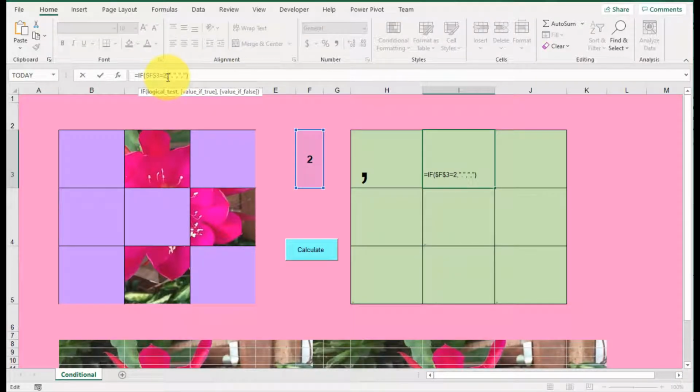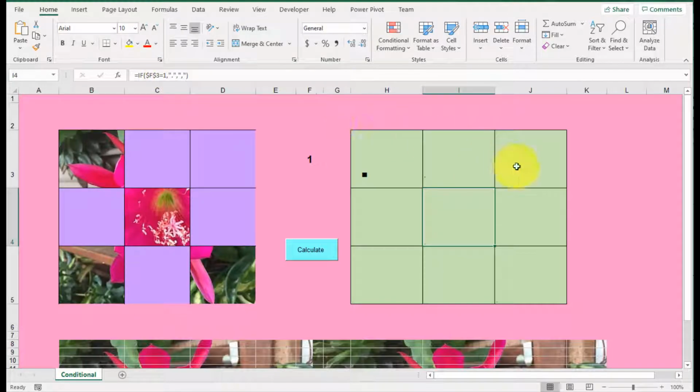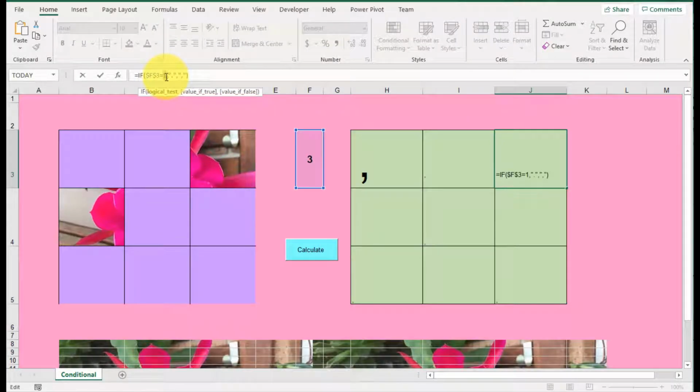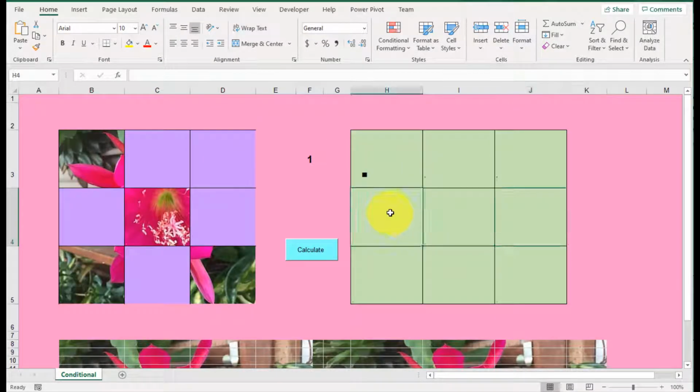So that's another way of doing it, and that can speed up the process when you have many cells, because as I said, we're only working with a value between 1 and 3 in this case. So I might make that a 3.